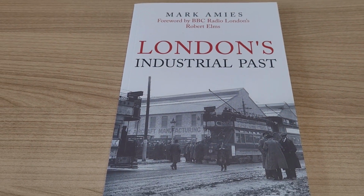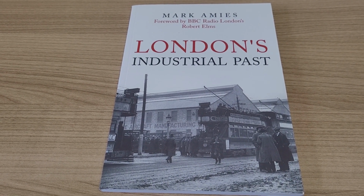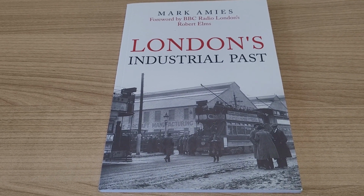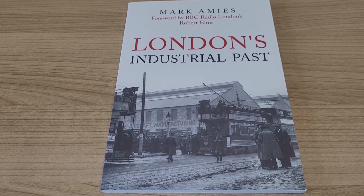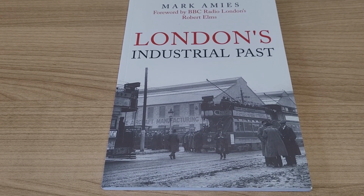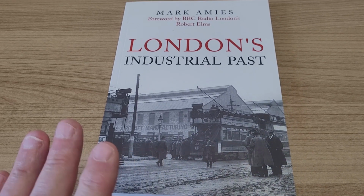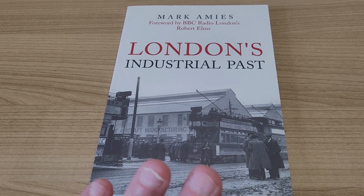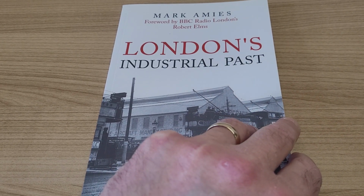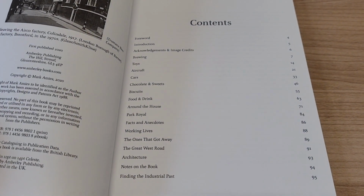That links into the fact that for a number of years now, since around about late 2018 on and off, I have been doing periodic slots on BBC Radio London about London's industrial manufacturing heritage. Lots of different subjects and more than simply what's inside this book, because this book happened at the time when I just started doing those radio slots. And I decided that I would cover sections that were relevant to people without getting too sort of academic.